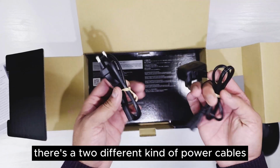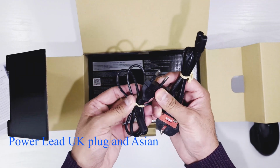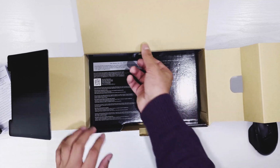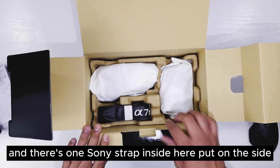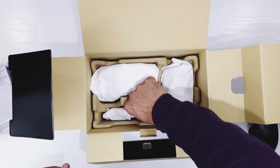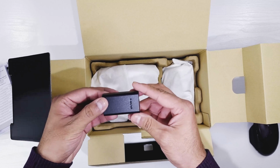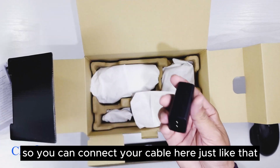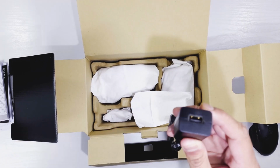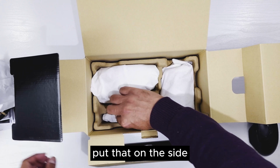There are two different kinds of power cables, one for a UK plug and one for use in Europe or in Asia. Put that on the side. And there's one Sony strap inside here. Put that on the side. There should be a large capacity Z battery in there. Now this one is a charger, so you can connect your cable here just like that, and you can use your cable to charge up your camera. Put that on the side.